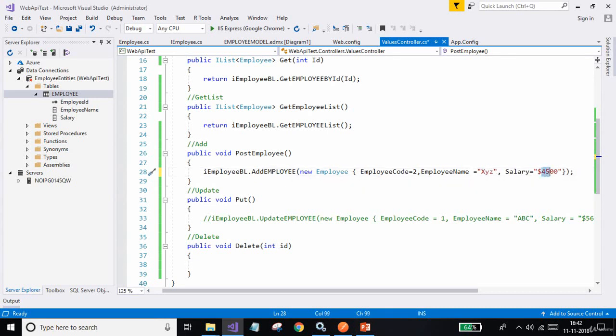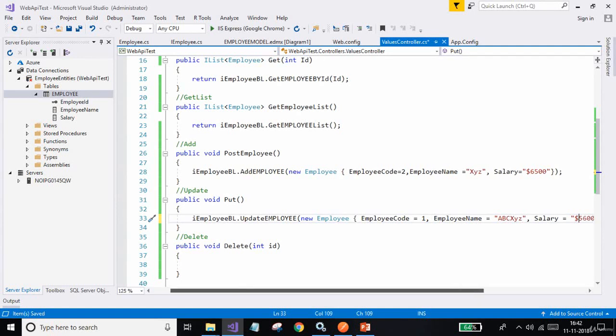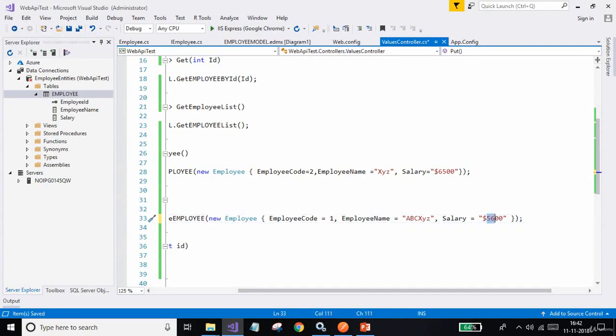And then I'll also have the update method enabled in here, wherein I will provide the employee name as XYZ, and we'll update the salary as 2500. So these are my add and update methods which we will be calling shortly, and then we will use the delete method also in here.